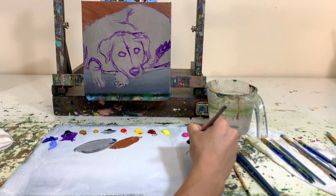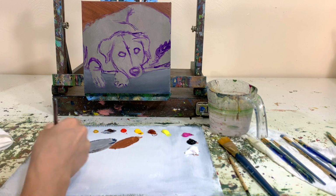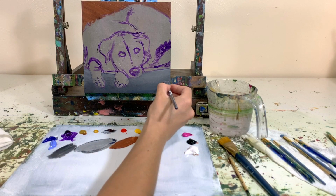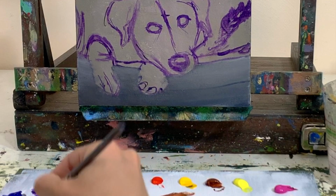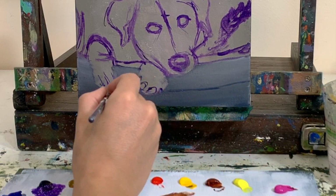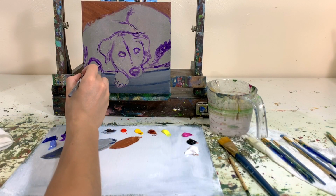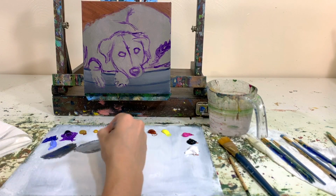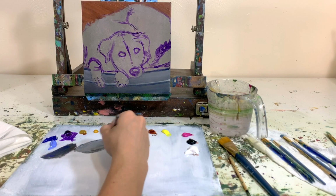All right, now we'll take a little more black, blue, and burnt umber. I'm just gonna add a little lip here for the bed. It's like a little seam here, a little shadow under it. And then we just gotta add a little highlight over that. Just gonna dip that in the water a bit to thin it down. And you just do your nice little white line right over.